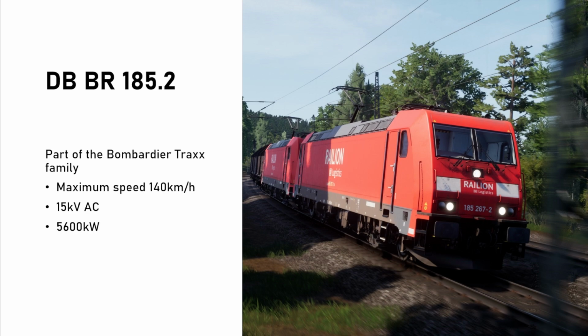They've got a maximum speed of 140, like the previous units. They run off the 15 kilovolt AC, and they put out 5,600 kilowatts each. They're quite nice locomotives. They're a bit soulless. Yeah, it's just a bog standard Traxx. I guess if it fits, then it's good to have at least some rolling stock.